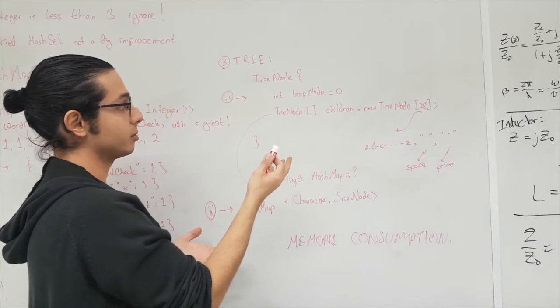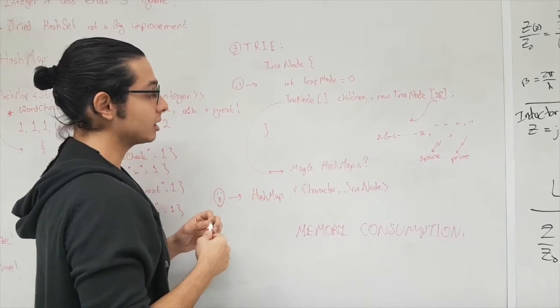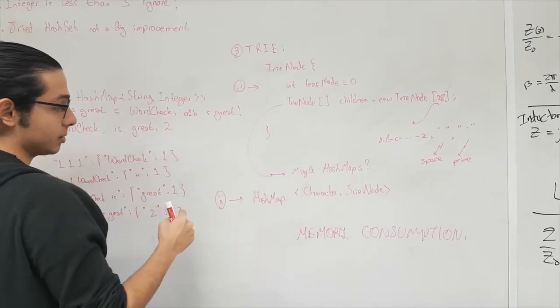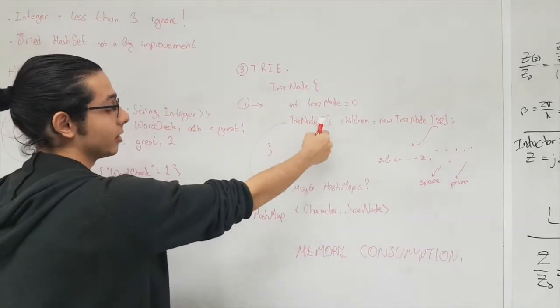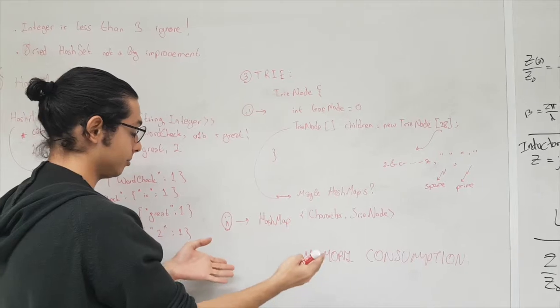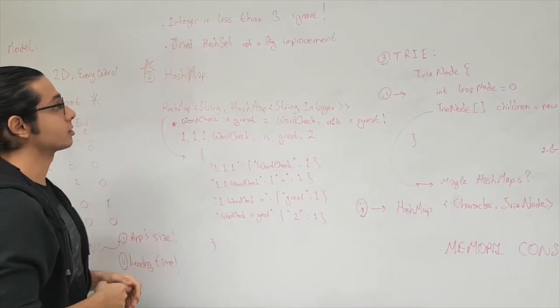This is a generic trie implementation. It has a trie array list here, as you can imagine. But it took more memory than hash maps, so we adopted the hash map implementation. We also tried hash maps instead of arrays. It didn't change the memory consumption. So this is our overall final model we use in our program.